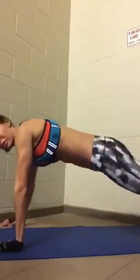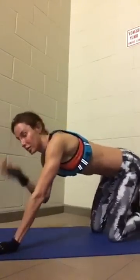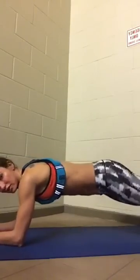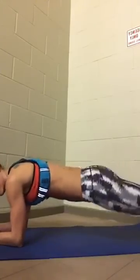Okay, so here's your alternative. This is what we showed before. Alternative, drop it down. Knee to elbow, but all of them can be done on the floor. So knee to elbow, and then the drop down can be done in a plank. So you're going to come into a plank position, hold it, and then all you're going to do is tip the hips either side, just like this. Dip, dip. So it's the same thing, but you're taking the emphasis off the advanced level, so you're not making it quite so advanced. Okay?